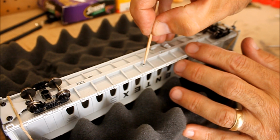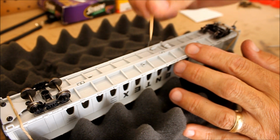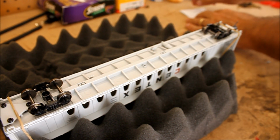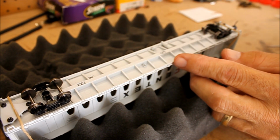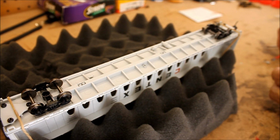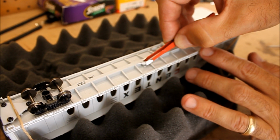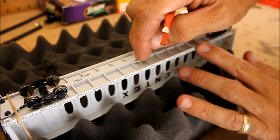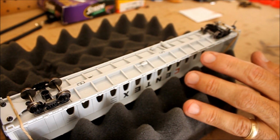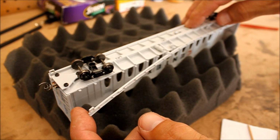I'm just going to take a little bit of our glue, put it in the hole there. Take our part, make sure that it sets down in there. It's got a pin and a hole that it sits in. And there you go.